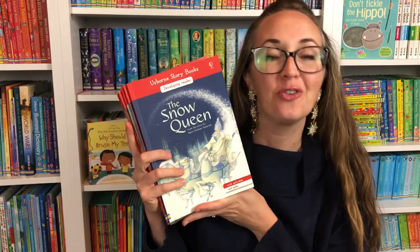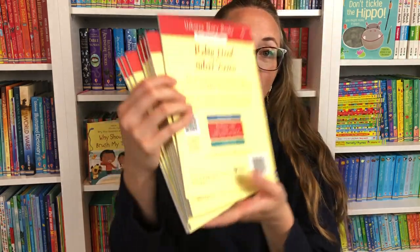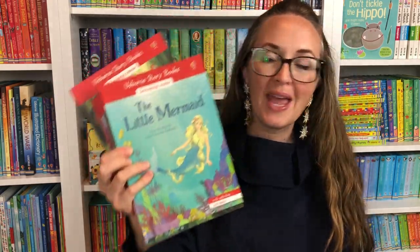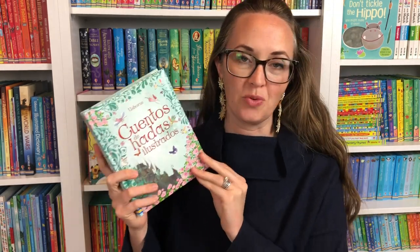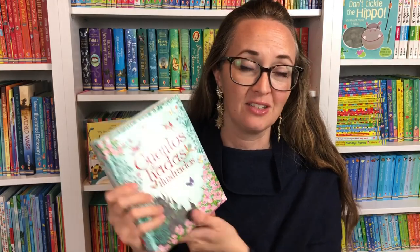Children love and need stories. We have storybook packs where the child gets 10 or 12 books they can have read to them, read on their own, or listen to via audio online or using a QR code. This pack includes classics like The Snow Queen, The Phantom of the Opera, and The Little Mermaid. We have beginner, developing reader, and confident reader packs. We also have illustrated stories — soft hardcover books with a beautiful ribbon marker, gorgeous illustrations, and many available in Spanish as well. These classics, like Hans Christian Andersen or Grimm fairy tales, are wonderful to read every night and create memories at bedtime or naptime.